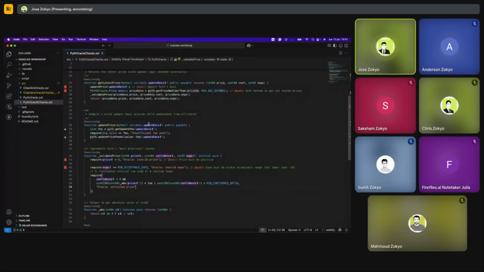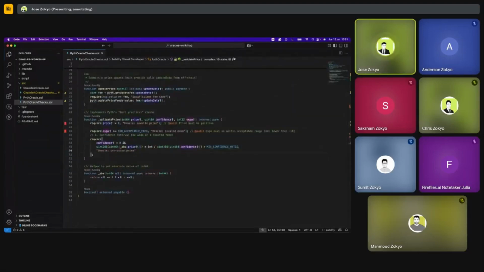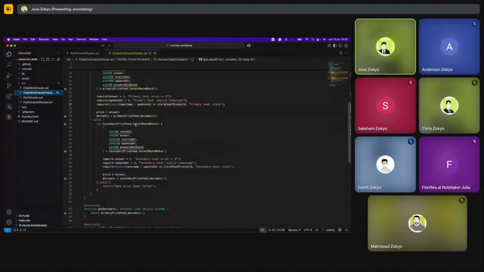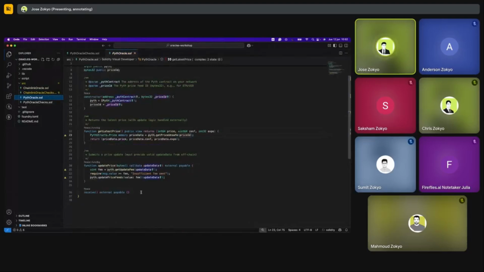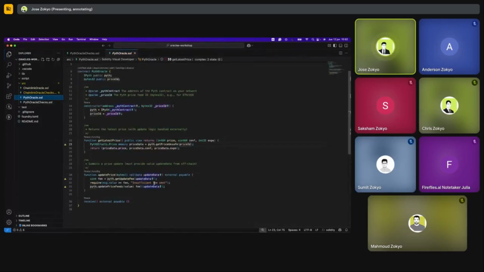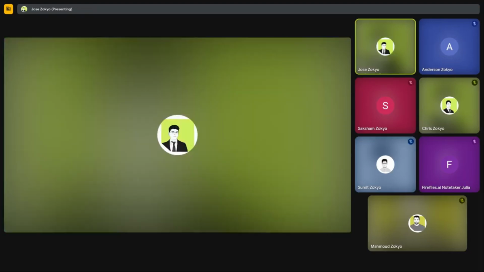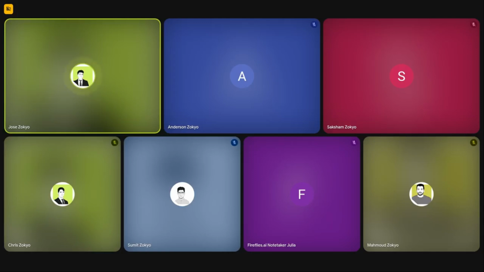I will be pushing this repo later, and I will create the list that I just followed for Chainlink, with the checks and things to take into consideration, and also for Pyth. So you can be using this for your audits. Maybe in the future we can do a workshop about TWAP oracles, which is something really different from these two, and also has some interesting points. So you can ask something if you have any doubts about what we just mentioned, or we can finish, guys.